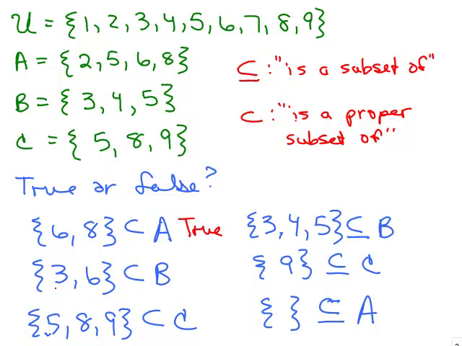Next one. The set that has 3 and 6, is that a subset of B? So make sure that any elements in here are also in B. Well, 3 is in but 6 is not. So that's false. {5, 8, 9}, that set with 5, 8 and 9. Is that a proper subset of C? So you look. No, it's not, because it's actually equal to C. So this one is false.